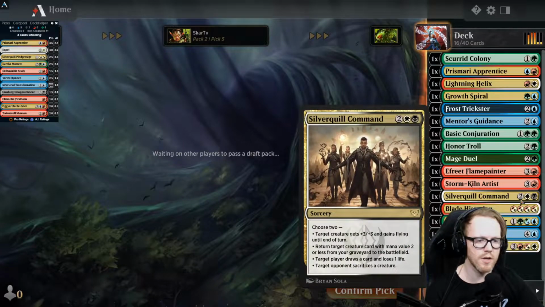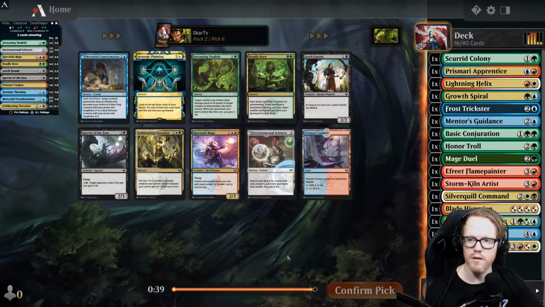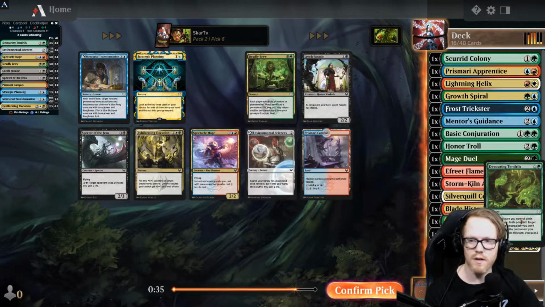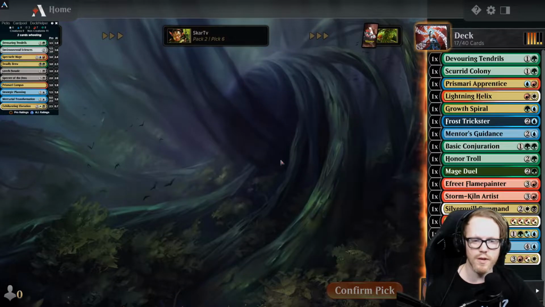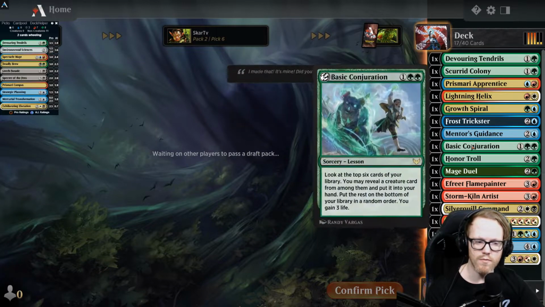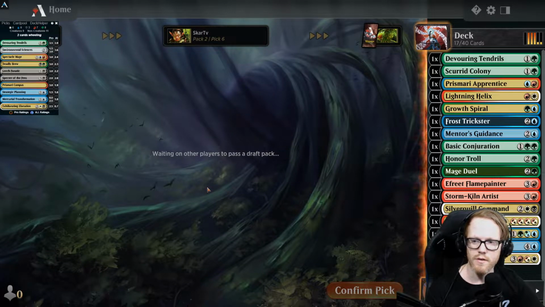I mean, the Silverquill Command is the only one that splashes into black, but everything else, Devouring Tendrils. All right, I guess we're drafting that. That's probably the strongest removal, so we're getting back into green a little bit. Environmental Science would be really good for our deck just because of all the crazy color that we got going on here. Help us filter our mana a little bit better.